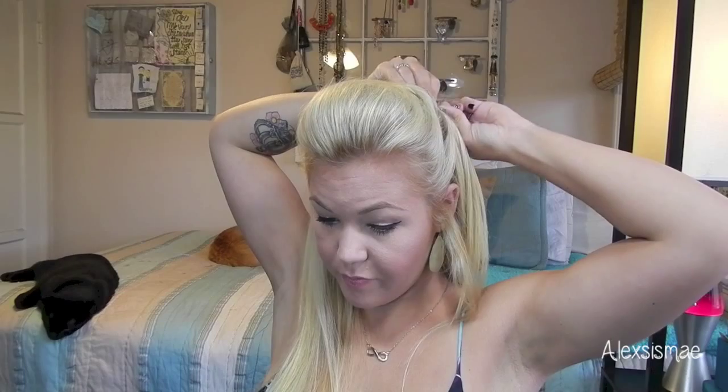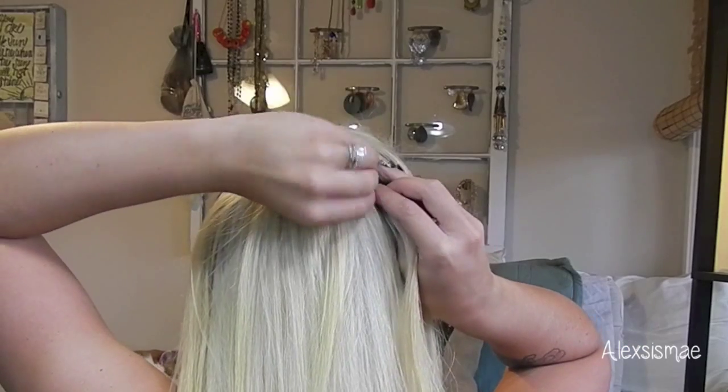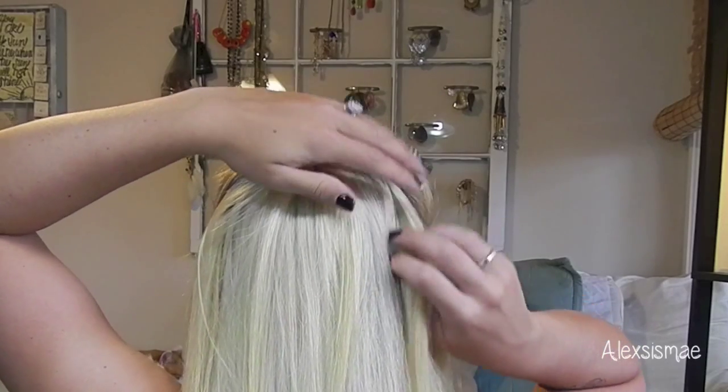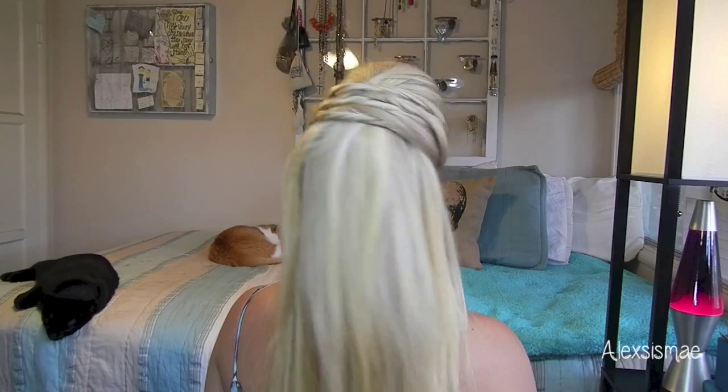I'm going to do my last one, and this is going to be right behind my ear. This is going to be our third ridge, and that's how many we're going to be doing on each side. So I'm going to twist it away from my face and put it behind the last ridge, then pin it up into the ridge so you can't see my bobby pin. Then last, you're going to do your third ridge on your other side, making your last ridge for all of the little twisties. I'm going to twist this away from my face and make sure that I'm hiding my bobby pin up and under my ridge. I'm pinning it up and under that ridge so you don't see any of the ends of your bobby pins. And we have our finished look — this is so cute and I absolutely love it. All you need to do is grab your hairspray and spray it up so you don't have any flyaways.